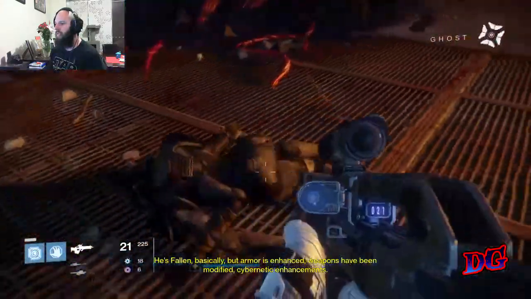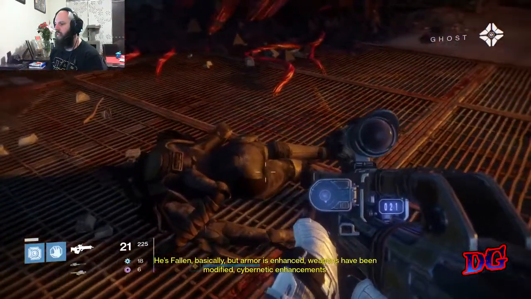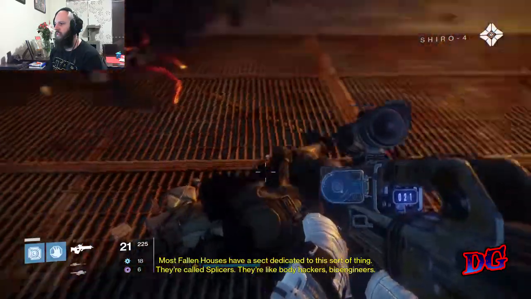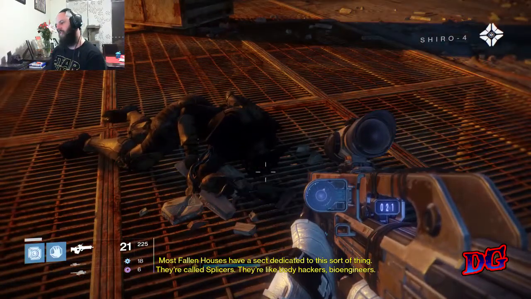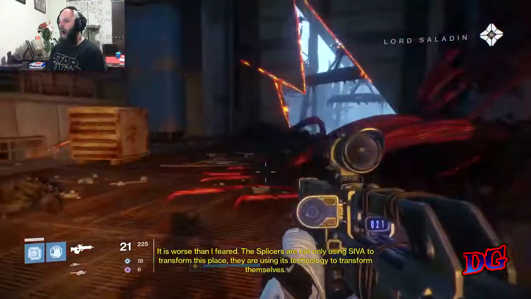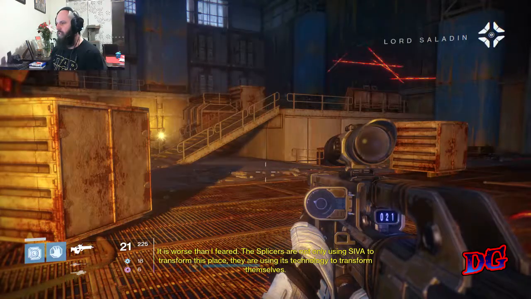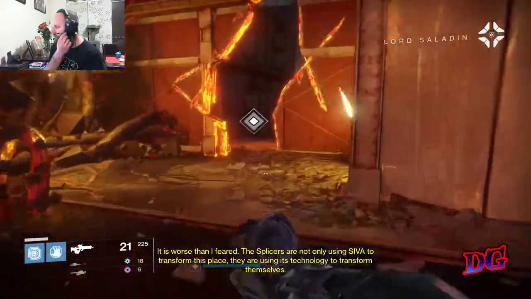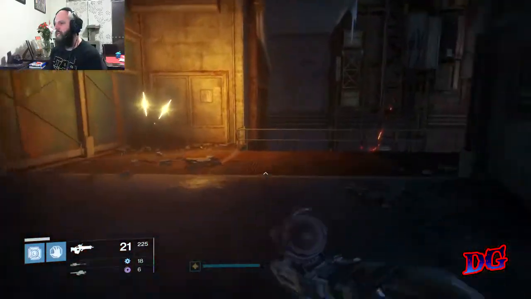He doesn't look savage. Basic, but the armor is enhanced. Weapons have been modified. Cybernetic enhancements. Most Fallen houses have a sect dedicated to this sort of thing. They're called Splicers. They're like body hackers, bioengineers. Oh, it is worse than I feared. The Splicers are not only using SIVA to transform this place, they are using its technology to transform themselves. That can't be good at all. I've already encountered that.